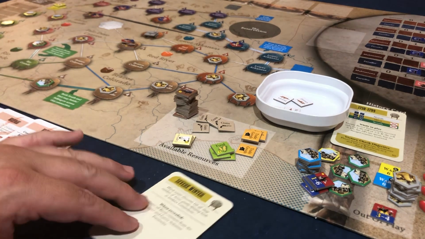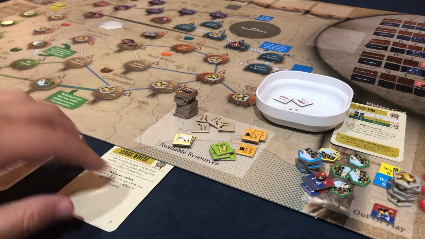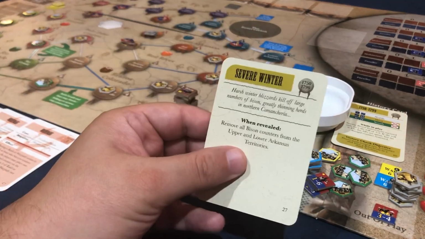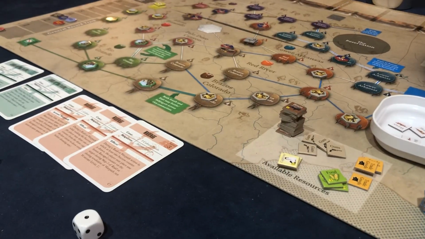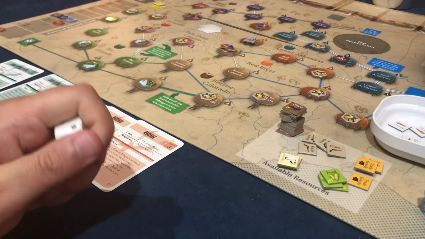We took the conservative route. There was nothing I could do. It doesn't say to discard this card, but there's no reason for this card to be here, so I'm discarding it. Okay. Okay, war column phase is over. Military points is as low as it goes.